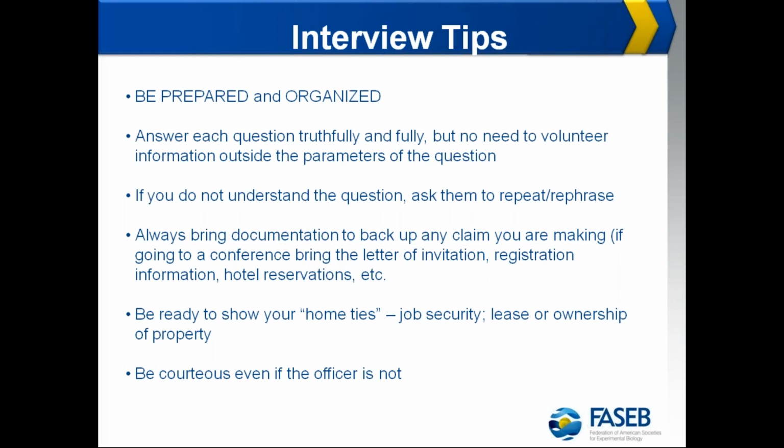The job security in your home country, lease or ownership of property, wages, family ties, things like that. And I think it's fair to say that the 214B aspect of home ties is a portion of the visa application process that many people overlook, and it can lead to visas being denied under the 214B process. At the end of the day, the officer on the other side of the window is doing their job. So I would also suggest being courteous, even if the officer is not. Sometimes, the old adage, a please and a thank you and a little bit of politeness goes a long way. So remember to be courteous in the interview process.